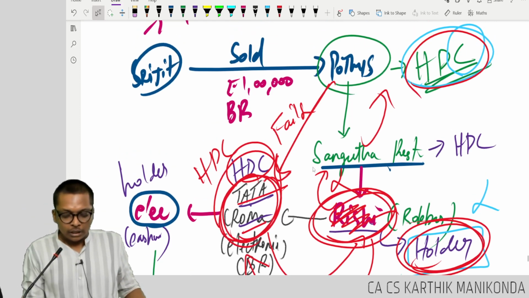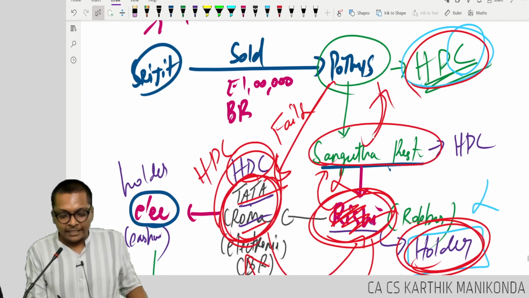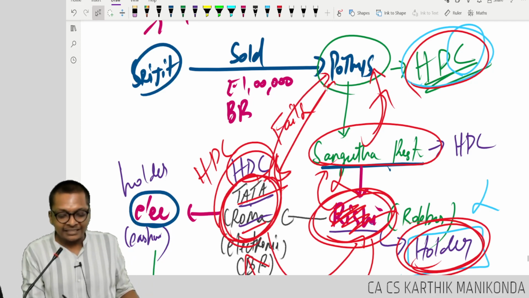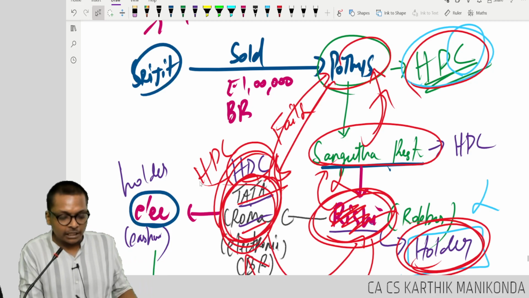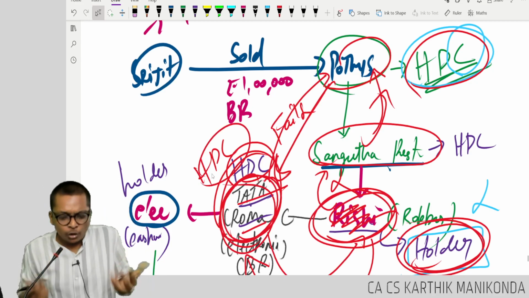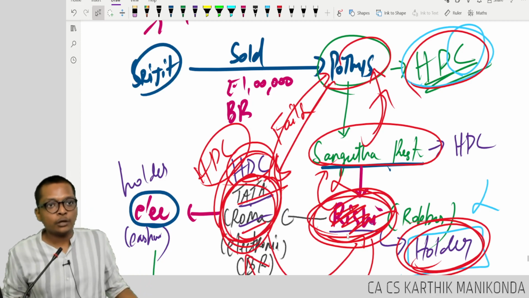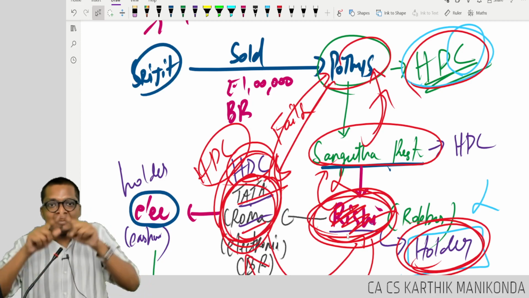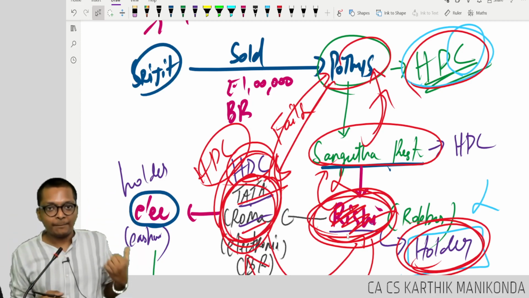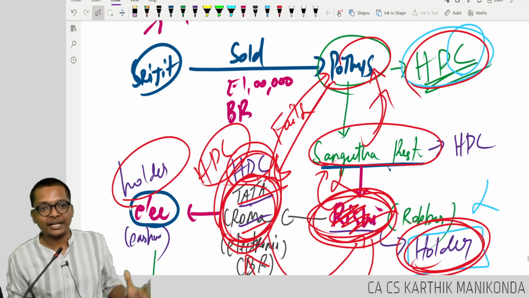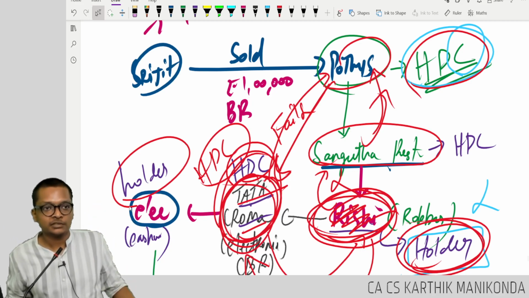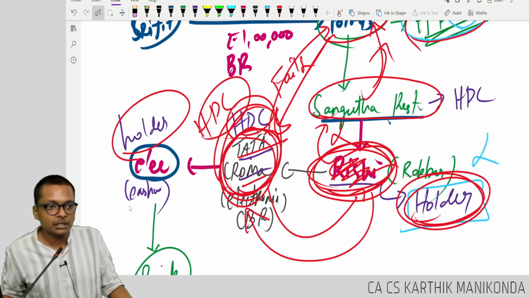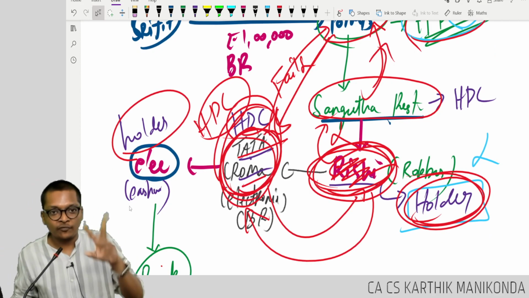Meaning, tomorrow, Sangeeta restaurant will go and tell Pothys, hey, somebody stole from me, don't give the money. If Tata is going and asking for money, Pothys has to give, because Tata is a holder in due course. They will tell, I don't know, who asked you to lose it? Are you following? So, holder in due course gets the full right to recover the money even if the instrument has any defect. But a holder does not have the full right. He only has the right to retain the possession. Are you getting it, guys? If there is a defect in the instrument, the defect is there for him also. Are you getting it? Let me give you another classic example for you to understand this.